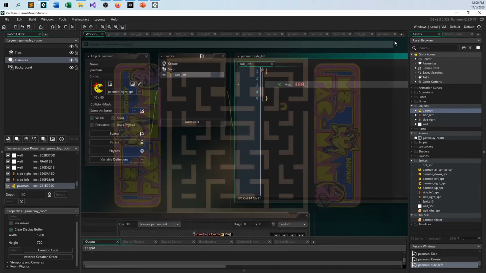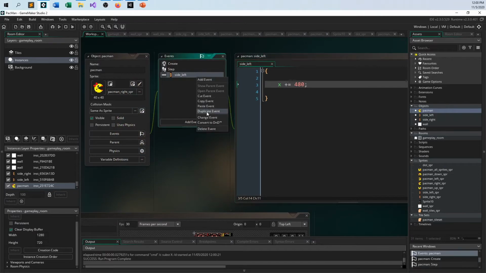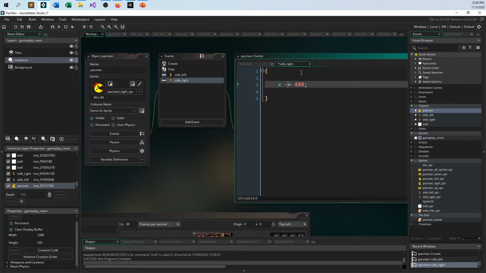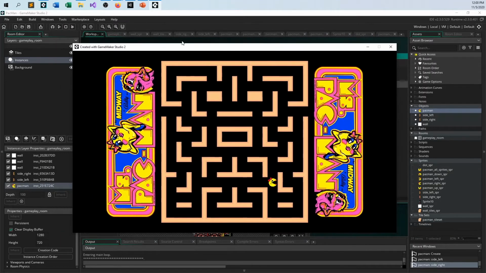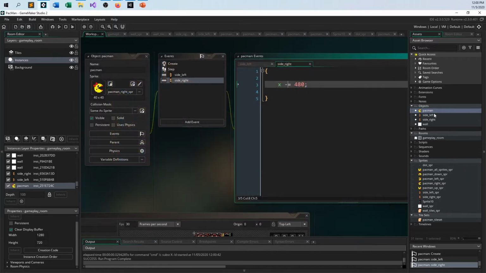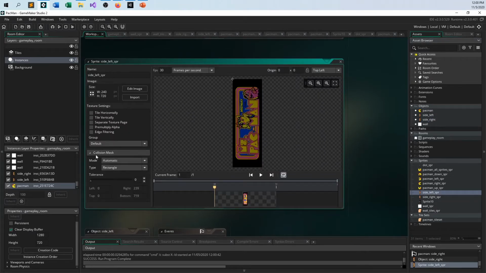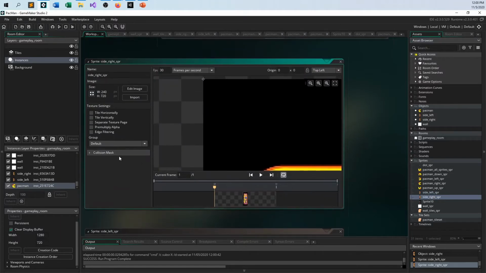So let me go ahead and duplicate this for collision with right side, x minus equals. And then let's just tinker with this to get the feel correct. I just want to play with this so that I can test both ways. So there we go, and there we go. Oops. I'm thinking the sprite for the right-hand side is different. Nothing was working on my right-hand side. Yep, again, everything gets screwed up here over and over again. I'm going to have to manually go in and fix this up.